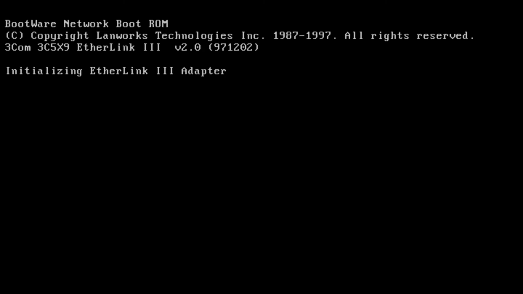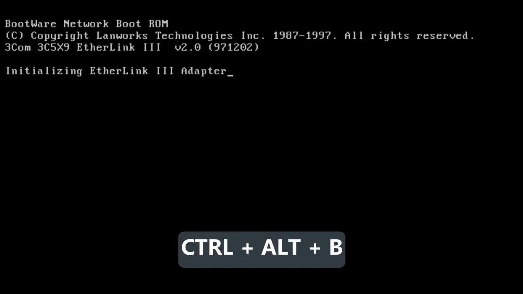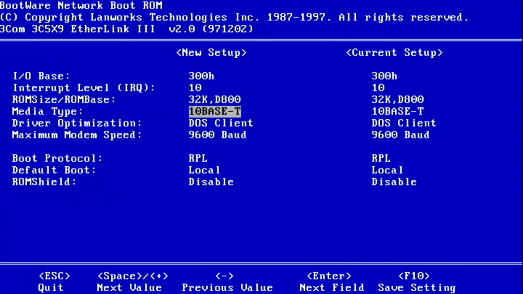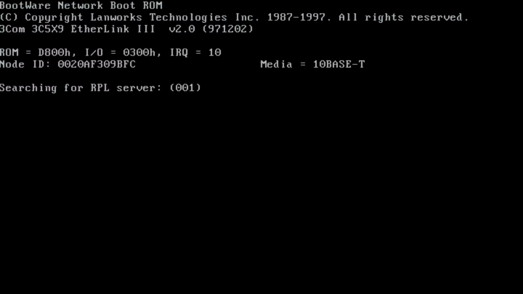So there is one precondition we need to worry about. When we start up and get to this screen on the client, we can do a Ctrl+Alt+B to get to this configuration screen. And we need to make sure the boot protocol is set to RPL. And we do have several options with this LANworks tri-ROM, including bootp, some network options, DHCP, etc. But it needs to be set to RPL. For default boot, you can either make this network or a local, deciding if it will boot to the network or if it will boot local when starting up the machine. So that's your choice. I chose local.